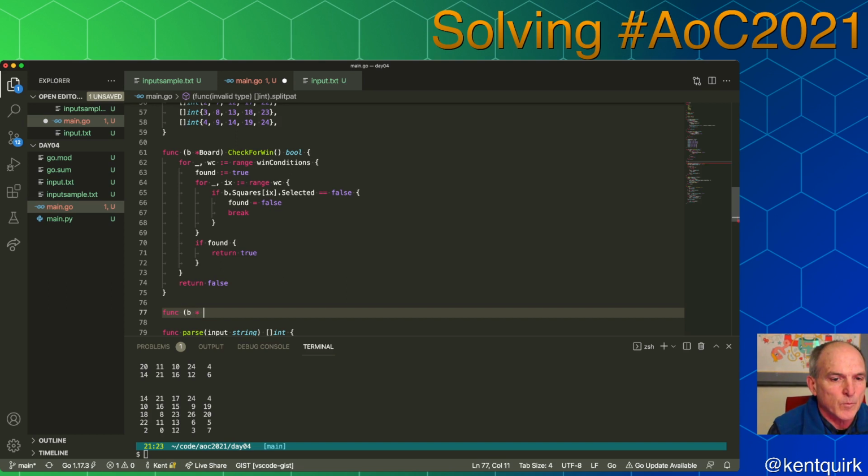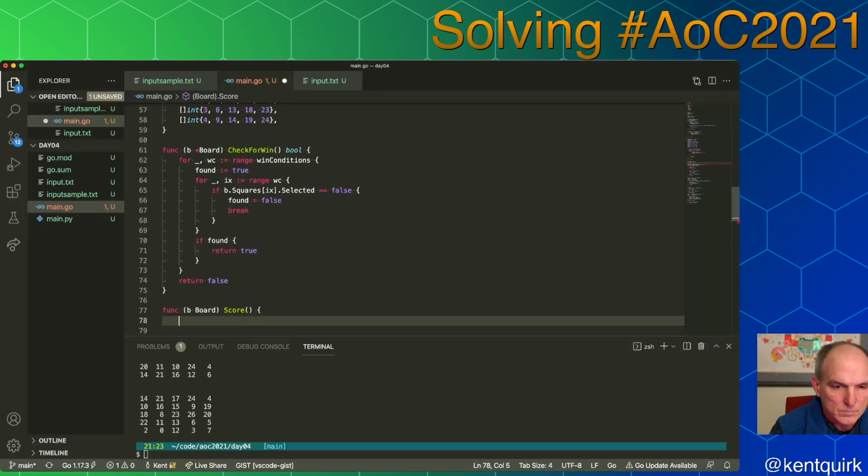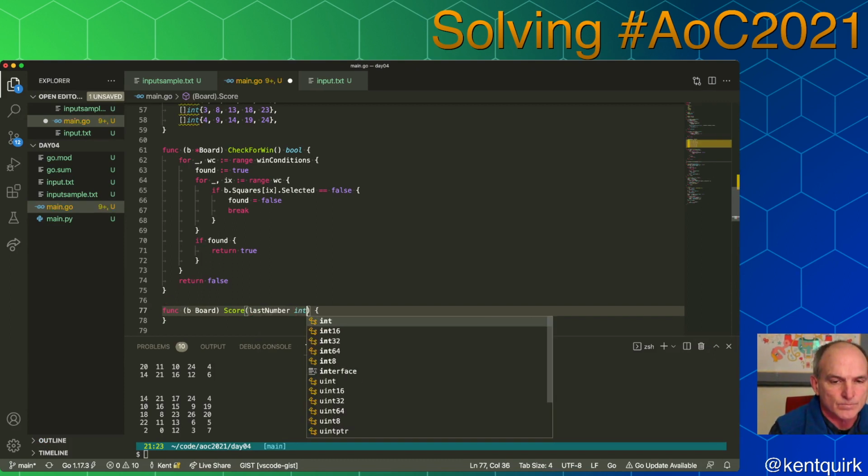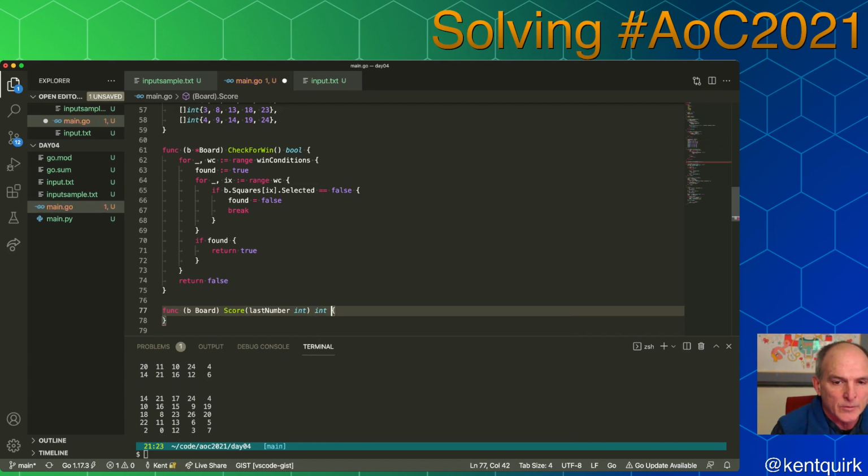B star board, that can be a B board, score, and it's multiplied by the last number called. And it returns an int.